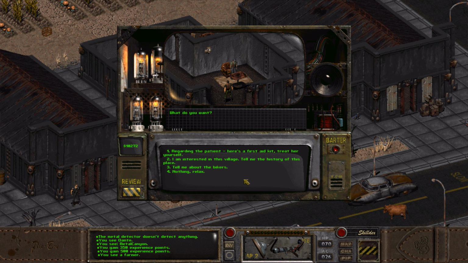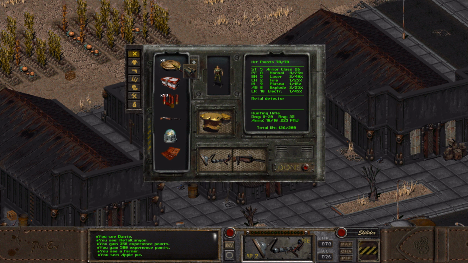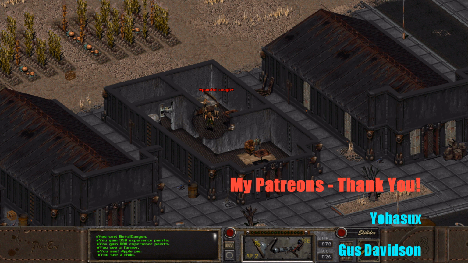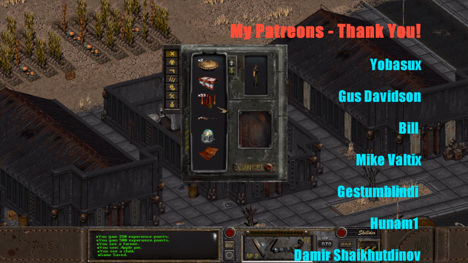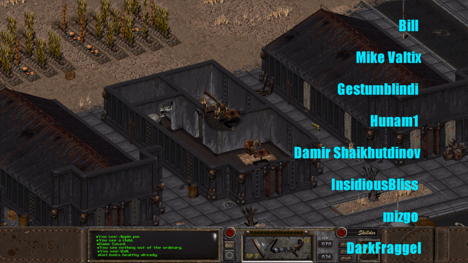Regarding the patient, here's a first aid kit. Treat her yourself. Okay. Do we have an apple pie now? We do. A pie made of the maize dough and muta fruits. Well, it's not really apple pie, but man, I could really go for an apple pie right now. Painful cough. All right, let's see. Let's hope we don't kill the poor kid with our amazing lack of medical knowledge. Nope. Girl looks healthy already.